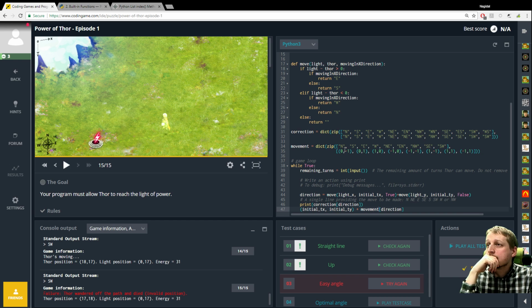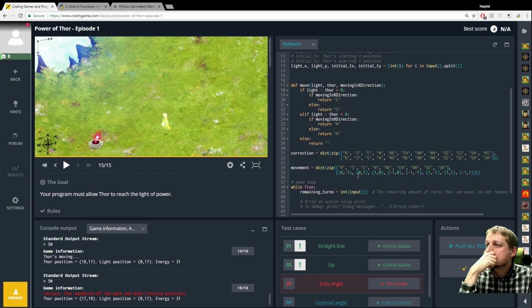And north, so that's the x coordinate, y coordinate, x coordinate, x coordinate, y coordinate, x coordinate, y coordinate. Northeast is x and y, x and y minus 1.